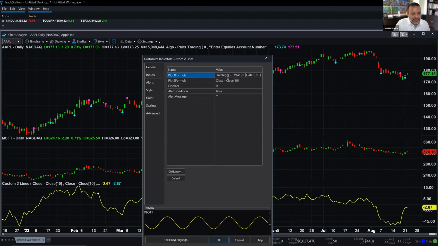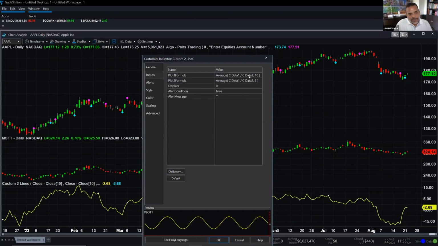One of the lines is going to be the average of the close of data 1 divided by the close of data 2 for 10 periods. So let me remove everything that comes before it. And then the second line is going to be the other side, so I'm going to remove everything that's after it. There we go.